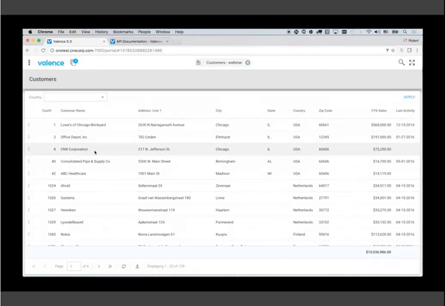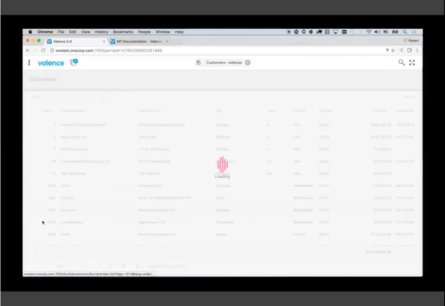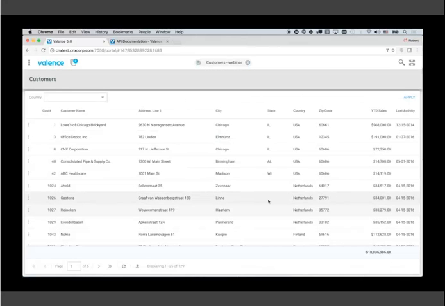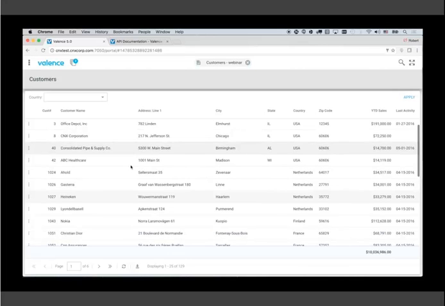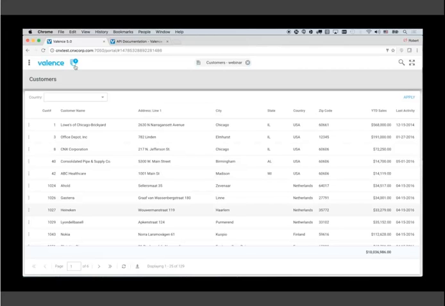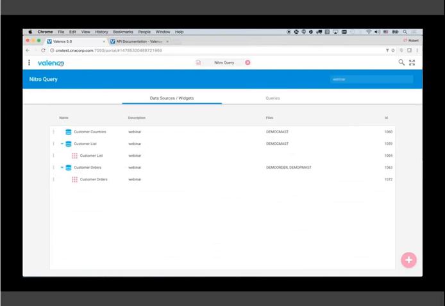now you can see on our app we've got a row menu showing up here. And I can click on one of these and say Show Orders. And now we can see the brewing hardware that Heineken's been ordering. Okay, so that's an example of a grid widget drilling into another grid as a pop-up. But there's a lot of other widgets we can use with this tool. And since we're looking at a customer list, one of the characteristics of any customer master is the address, geocentric data. So let's go back and take a look at another fun widget.